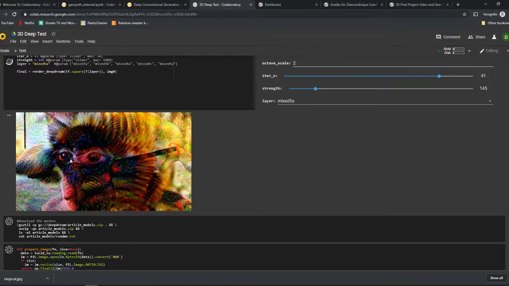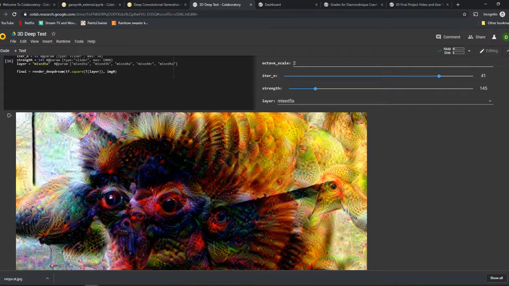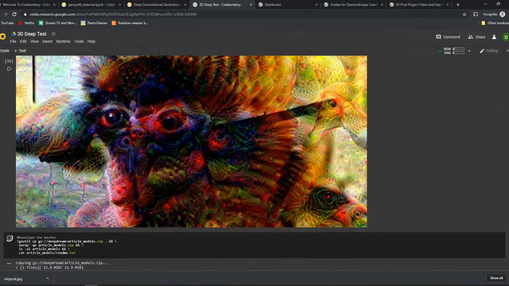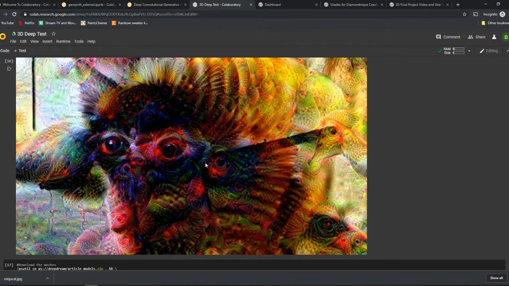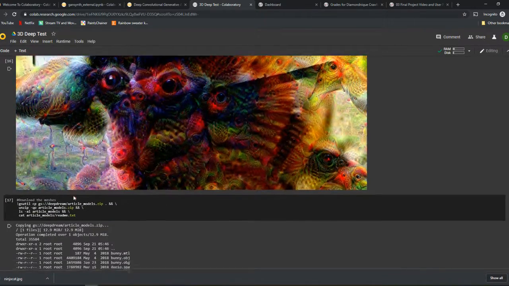And so once this finishes loading, you'll continue on. And so then we have our finished Deep Dream image, but that's not it. That's not all.